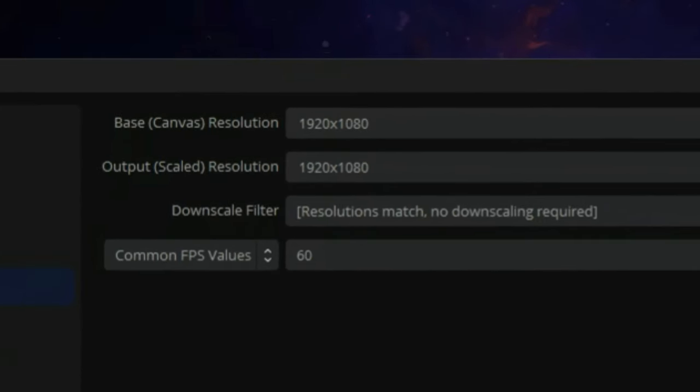I would not suggest going below this resolution even if you are only streaming in 720p. And if you're streaming at a higher quality, then you could set this to a bigger resolution as long as it sticks to a 16:9 ratio. The reason why we do this is to provide the best viewing experience for the viewer.